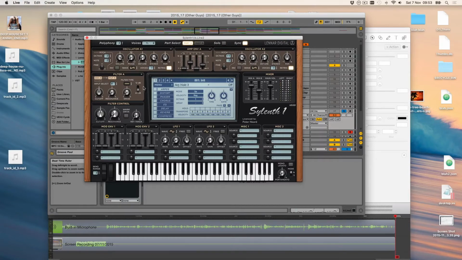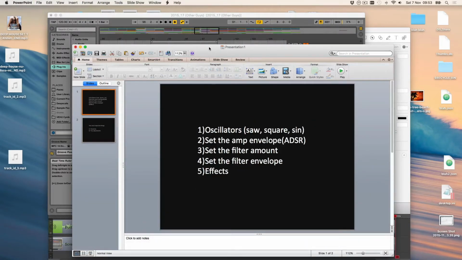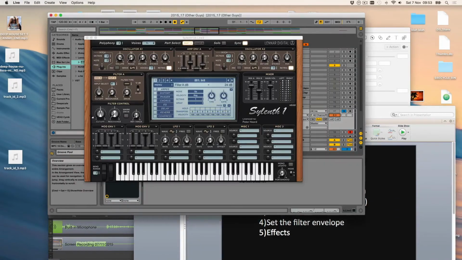And then the next thing that we said that we would do was set the filter amount. So what we do is set a low pass filter here, and what we're looking to do is take out most of the high end, because the next step we're actually going to reintroduce that high end. Okay, and once we've set the filter up on that, and remember we're just going through this process, it's the same process every time, we're just trying to keep it simple so that we don't confuse ourselves.